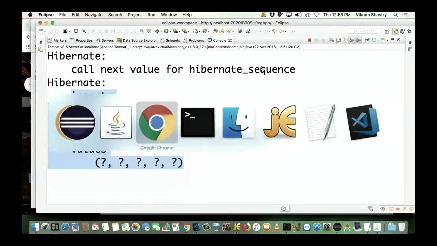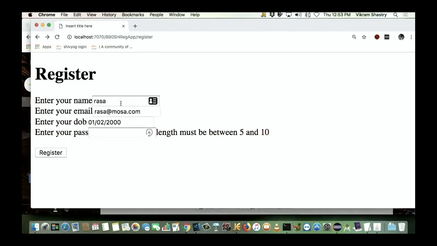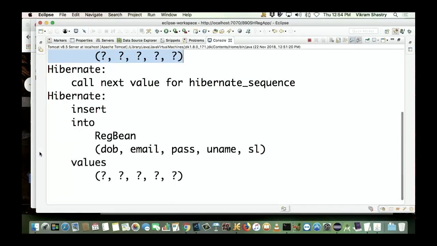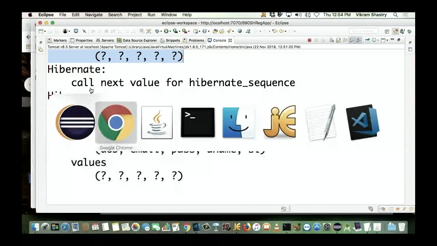So clearly, if somebody else registers now, bmove, right? Bmove add mamu.com, right? Some date of birth, some password, register, success, another insert has been fired.